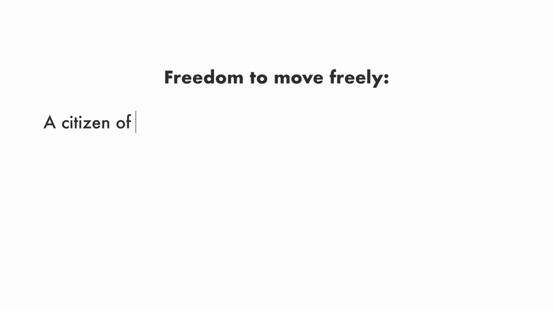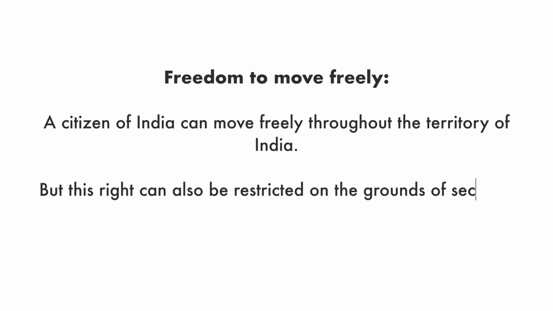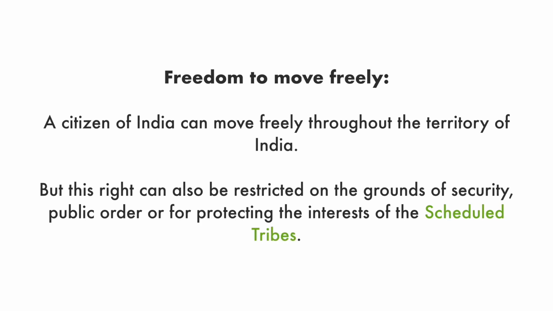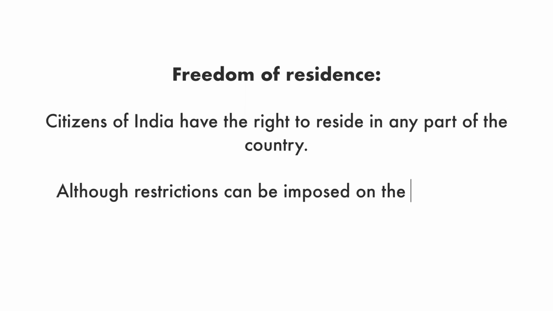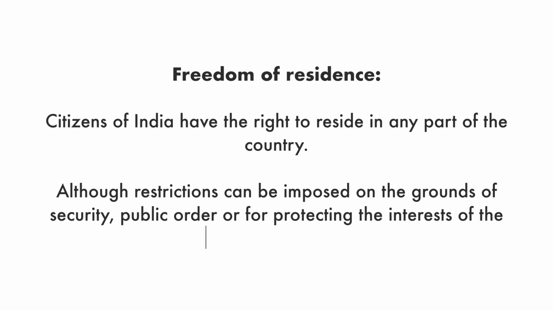Freedom to move freely. So a citizen of India can move freely throughout the territory of India, but this right can also be restricted on the grounds of security, public order, and protecting the interest of scheduled tribes. Next, freedom of residence. Citizens of India have the right to reside in any part of the country, although restrictions can be imposed again on the grounds of security, public order, or for protecting the interest of scheduled tribes. You cannot move into certain territories where there are tribal areas; restrictions have been placed there for the security of the tribals, and also they don't want any outsider to come into their territory. So for your safety as well.